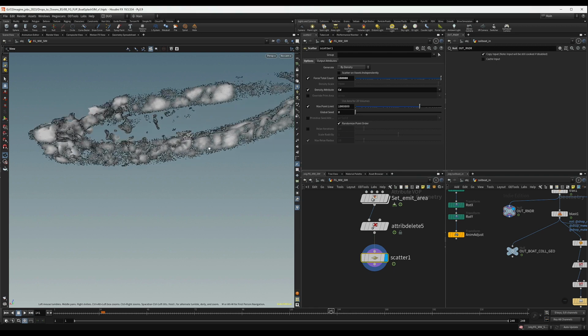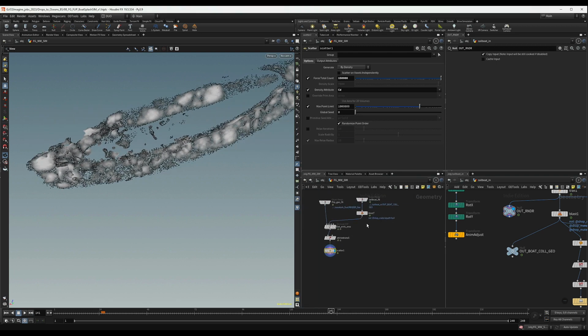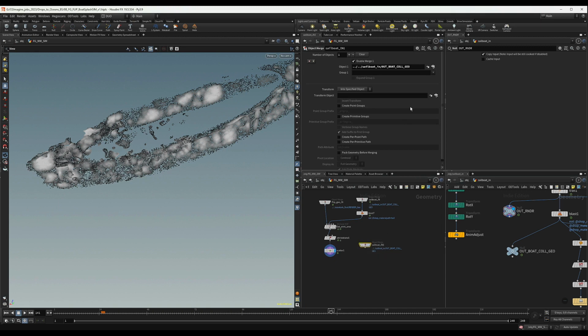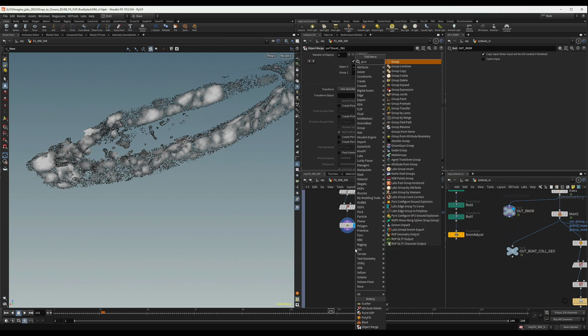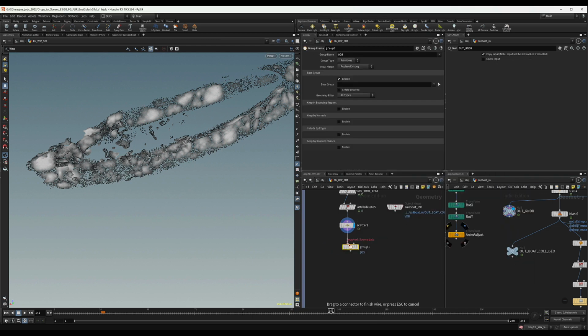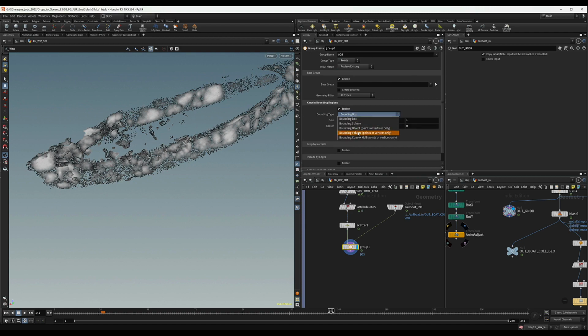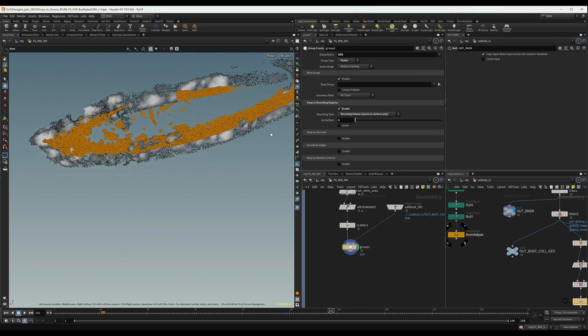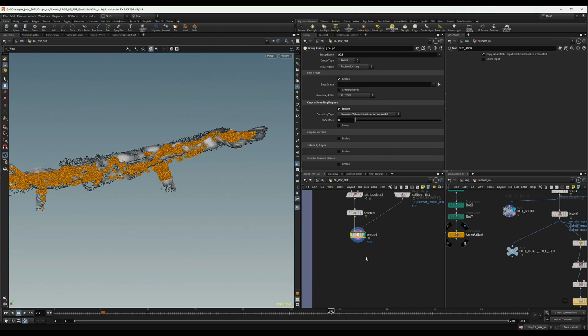So I want to delete any particle that's inside our boat. I'm going to create a copy of that, but instead of grabbing the geo, I want to grab the VDB, and we might need to dilate it a little bit, or not. Let me see how much we can get. So I'm going to plug this in here, select, and we want to get points and by volume, right? So this is a VDB, so all these are going to be deleted. I think it's good. We don't need to increase.